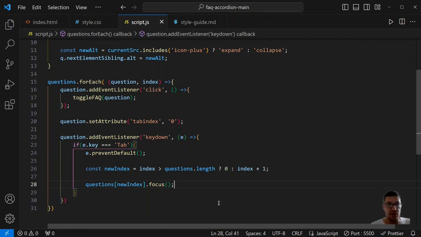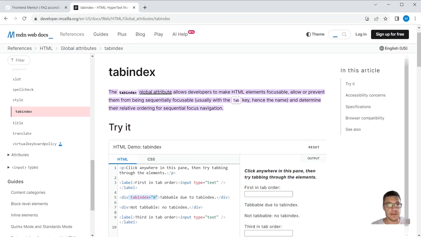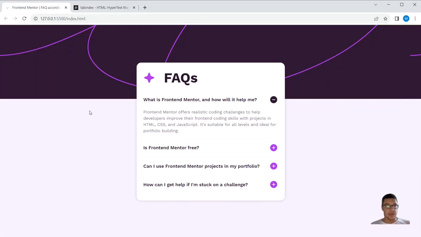Okay, so let's test it back in our website. Let's refresh just in case. Now I'm pressing the tab, and as you can see, we are having our focus here again. Our H4 is having a focus, which you can tell by this border, by this outline.